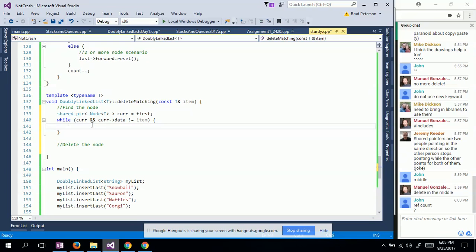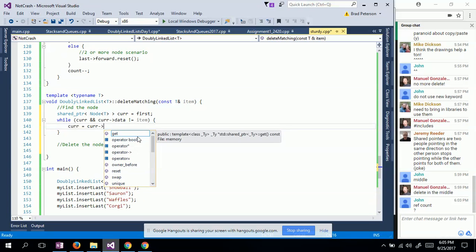How do I iterate a pointer ahead of node? Not cur plus plus, what is it? Cur equals cur arrow forward? I don't know, I have forward link. Is it?